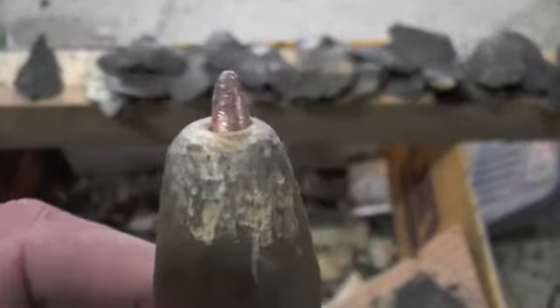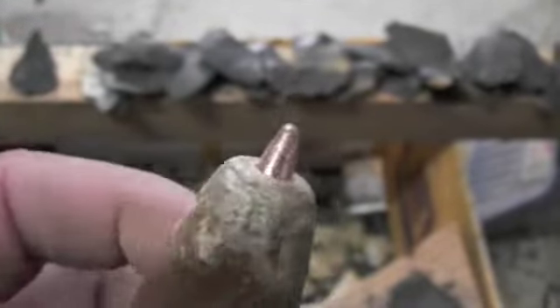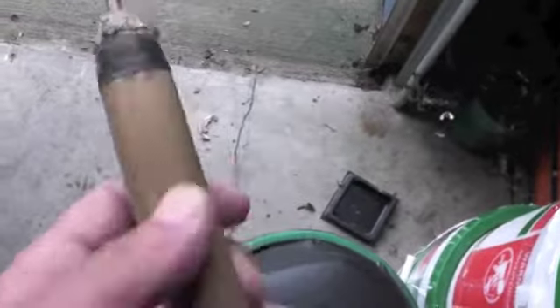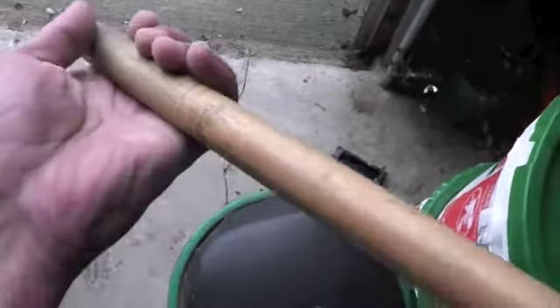And then I've got the common little pressure flaker. That's copper wire wound tight enough to break, which changes the molecular structure — or that's what I'm told to say — stiffening it up some. Here's the other one I use most often. It ain't long enough to be an ishi stick, and it's too short to be a handheld deal, but I can still get more leverage with it than I can the little handheld. Same thing going on right here — number four copper wire, wound tight. Put one end in a drill, one end in your vise, and wind it until it breaks. It'll make a pretty stiff wire. Just grind it on a regular grinding wheel.